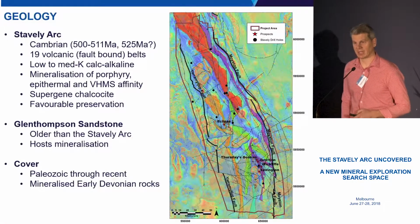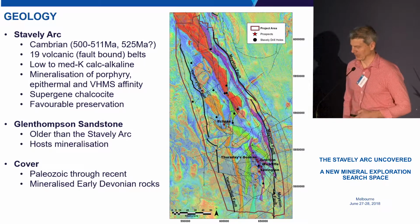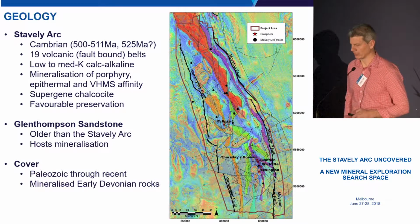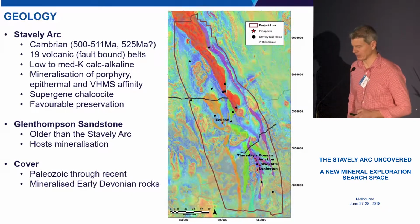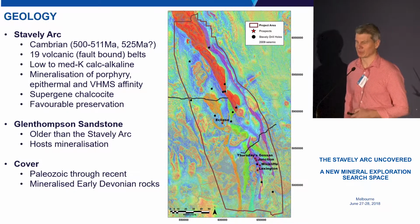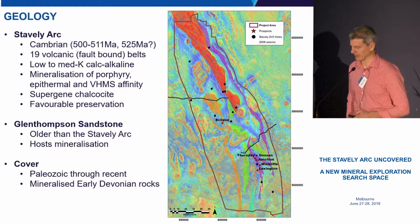So there's a good example of the fault network. It's not all the faults. Probably we can't fit them all on here, but anyone going to the 3D model session and obviously the talks this afternoon will get a bit more insight into the development of that fault network. And finally, just to simplify things, the two black lines there indicate the 2 lines of deep seismic reflection, which were done in 2009, before the Stavely Project, which effectively underpins everything that we've done.